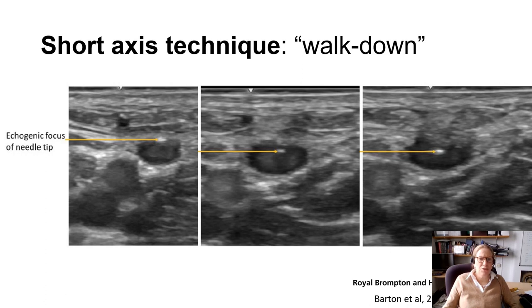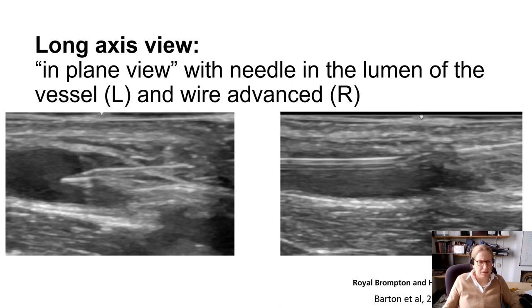What you see on the ultrasound is that you see the echogenic tip. You can see it, you can walk it down to the vessel, you see it in the vessel, you aspirate, of course, and of course you can visualize all the other tissues here, the artery again and the second brachial vein. So technically that is very simple and straightforward. It doesn't really differ from the PICC line established work process. Here you can see the long axis view and in-plane technique. I find that slightly more difficult, but the nice thing is here you can see the bevel of the needle, and then you can see once you've advanced the wire, you can make sure that the wire is nicely in the vessel. And of course, you can follow the wire up as well if you like.